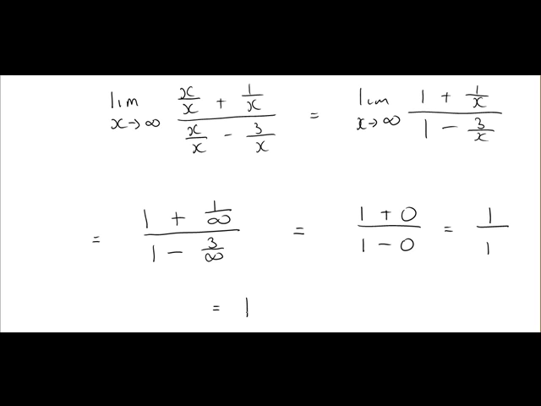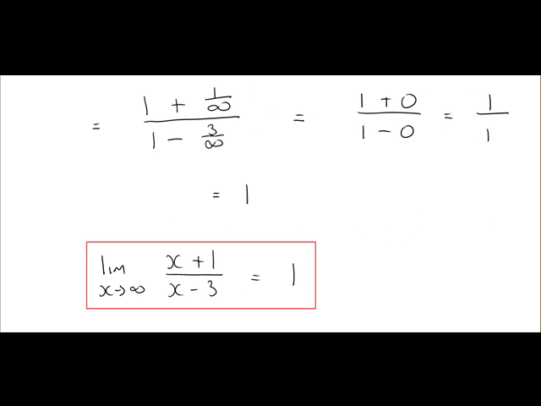So you can see there, the reason we divided above and below by the highest power of x was, we know we'd eventually come to a situation where we'd have constants and then just numbers divided by infinity. So when you divide by infinity, you just get 0. So that gets rid of those numbers. And all you're left with then is constants. So you're left with constant 1 over 1, which means you will get a defined answer. So that's the reason we divide above and below by the highest power of x.